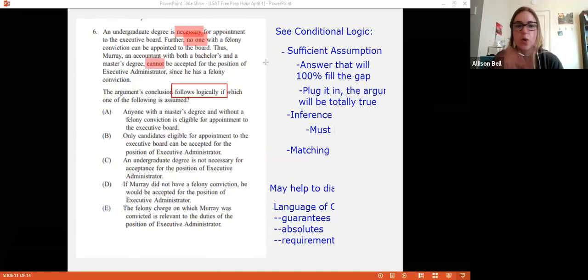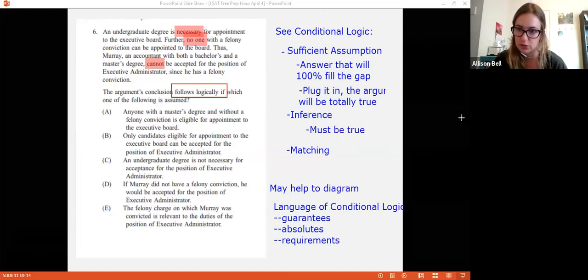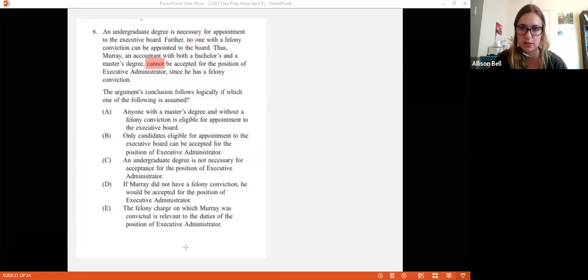So when I see one of these in an argument, I might just be like, whatever. But when I see 3 of these in an argument, what I'm thinking is, oh, okay, so they're asking me to think about these 3 statements. How do they relate to each other in terms of conditional logic? So there's a particular strategy that you can use when you see conditional logic in these sufficient assumption questions, and I'm going to share it with you.